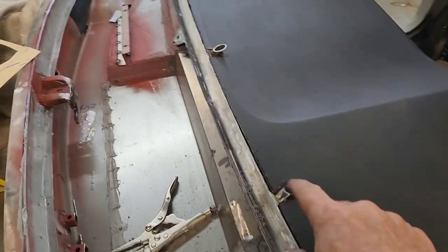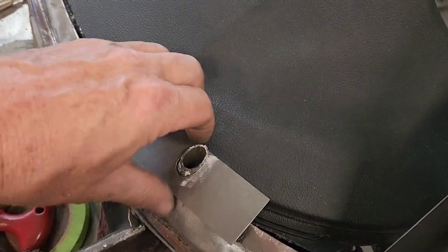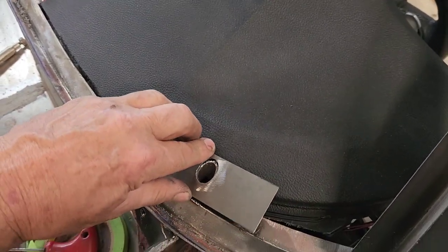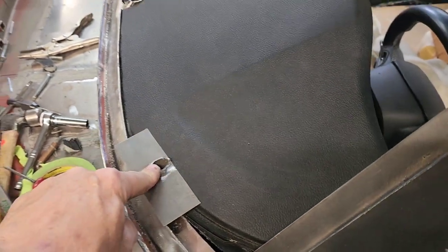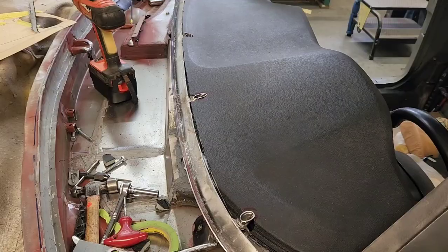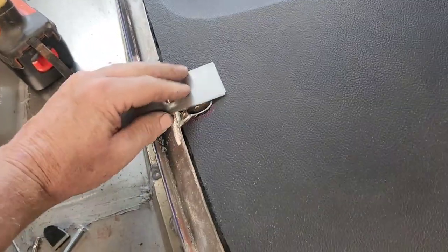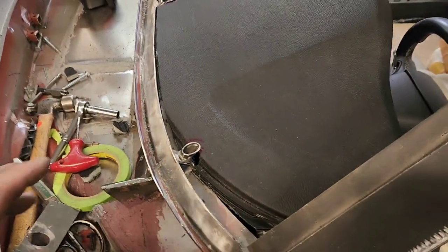With the dash in there, I've got some little relief cuts. These things are running a little bit wild - way bigger than they need to be, sticking out at different angles based on the shape. To figure out exactly how they're going to fit, I've got this little pattern that I'm going to slide down over each one of them. Once it's fit tight against the dash and the top of the windshield bed, I'll trace around it and that'll tell me how much to cut off each one. Then I'll get the dash back out, trim those back, and this is what they look like cut off flush to where the metal will hold down this vinyl.